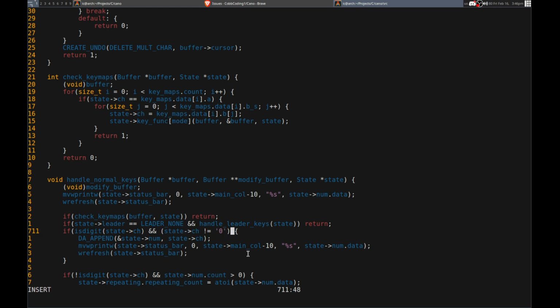Let's do something like this. So we'll wrap it, and then we'll have state num, not count. So that's 0 and that. All right, let me think. If it is digit, and that's not less than 0, but equals 0. Basically, I want if the count is greater than 0, then that means this one doesn't matter, basically.